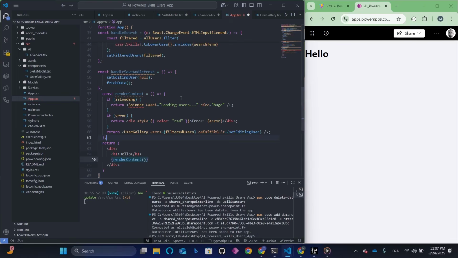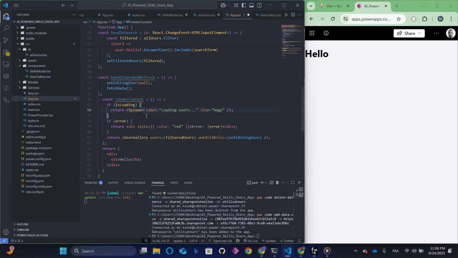And to keep our final JSX clean, we are using a helper function called render content. This is a really common pattern in React. It simply checks our state. If is loading is true, it shows a spinner. If there is an error, it shows the error message.